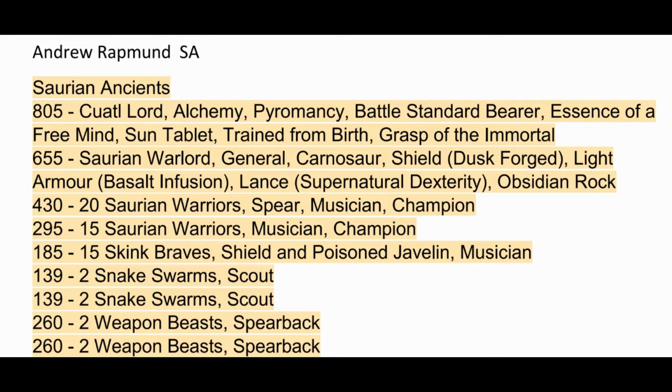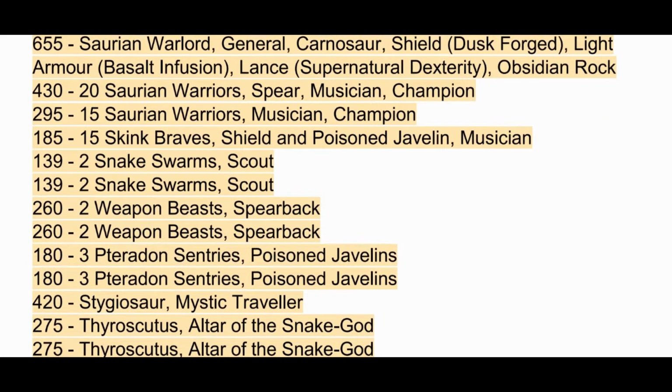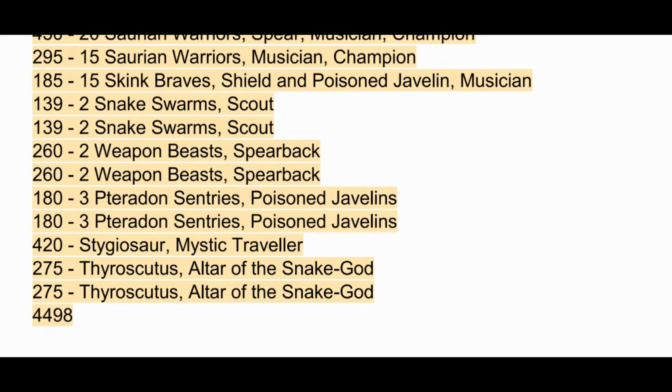2 snake swarms with scout. 2 things of weapon pieces with spearbacks. 3 pterodon sentries with poison javelins. 1 Stitchiosaur who's a mystic traveler. And 2 Thyroscutus with the altar of the snake god.